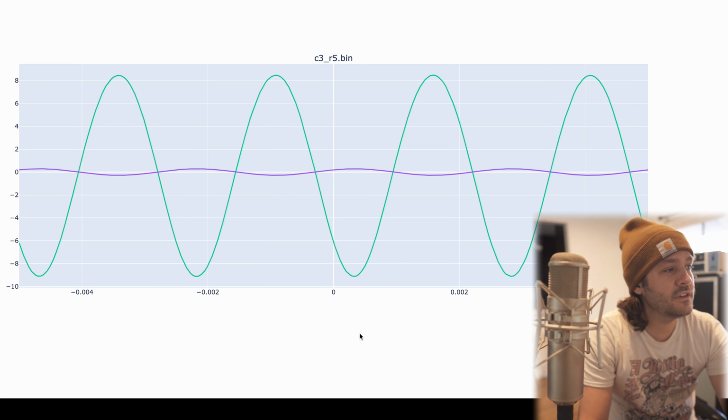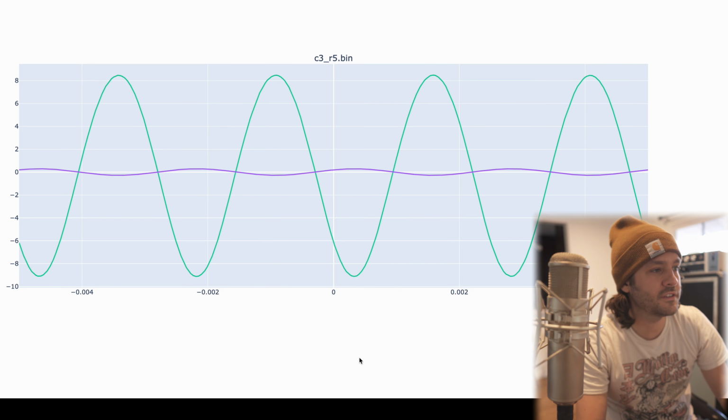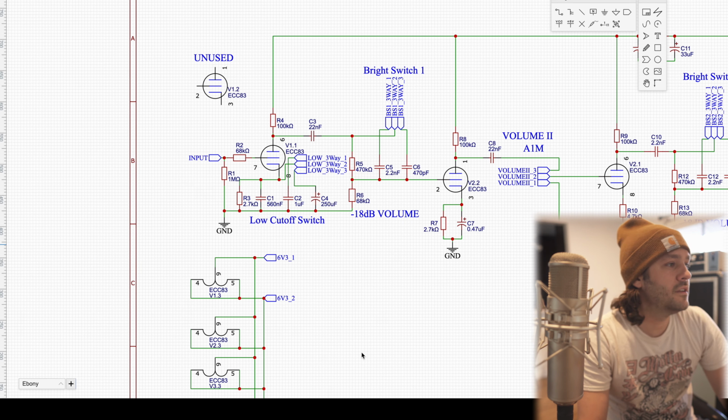So what we see is essentially that first probe, where I'm going between C3 and R5. Purple is the input. We're way down at, I think, 200 millivolts input. And we can see after that first tube, we've got this green waveform. It's perfectly out of phase, which makes sense. We're doing one stage of amplification, so there's an inversion there. And we've got quite a bit of gain. We're at plus or minus 8 volts. So everything's healthy there. The signal looks okay.